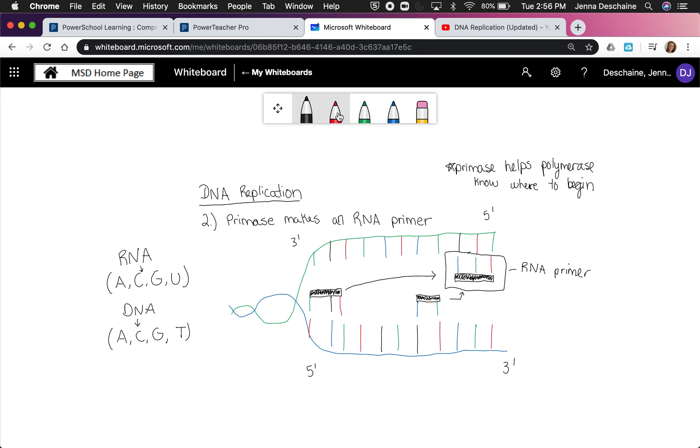I'm going to write this on our current strand also, just to make sure we all get the picture. A is red, T is green, C is black, and G is blue. As you can see, before these strands were pulled apart, I lined them up in a way that A was still bonded to T and C was still bonded to G.